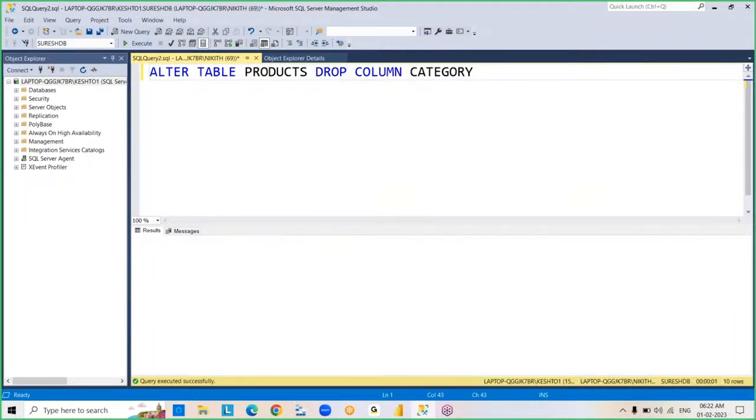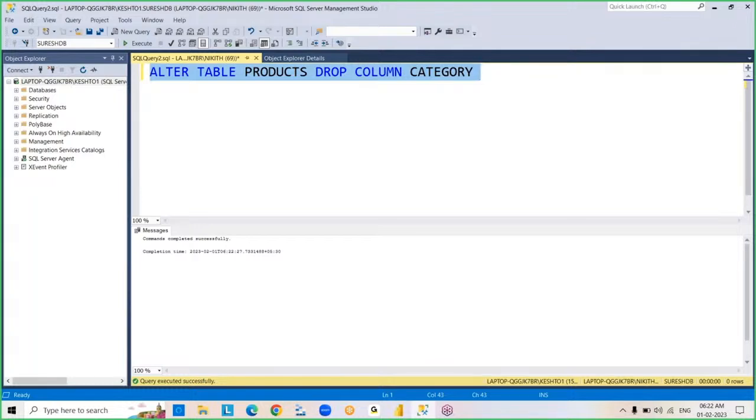So now what happens, that particular column, category column, is dropped from the table. Right.